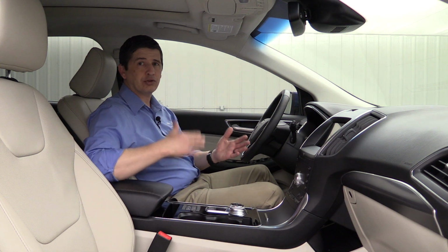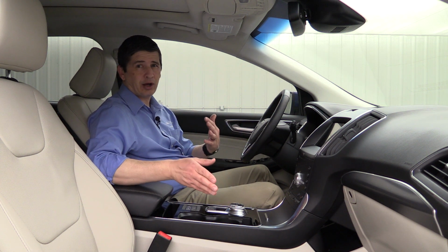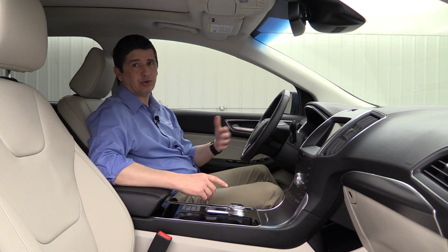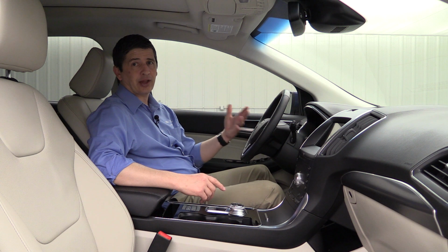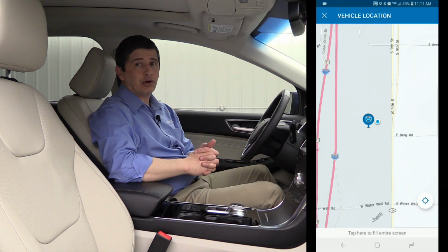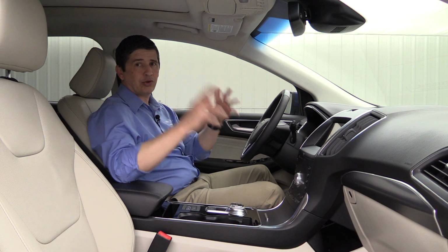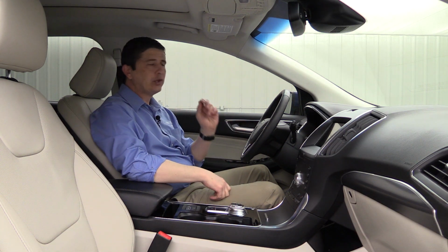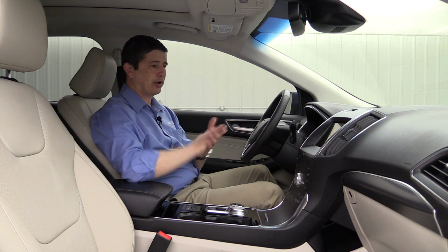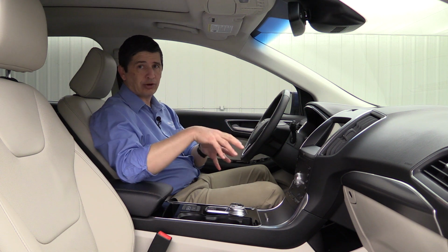If you want to make sure it starts before you leave work during the winter, you can turn those on and off at any time. So when it starts to get warm, you can shut that off, or when it gets really hot, you can keep it on, set your vehicle to auto to the last setting, and it'll cool your vehicle off. So love that. You can also locate your vehicle. The benefit of that is if you go to a game, concert, something like that, and you can't remember where you parked, you can pull the app out, locate your vehicle and walk right to it. So great feature to have.